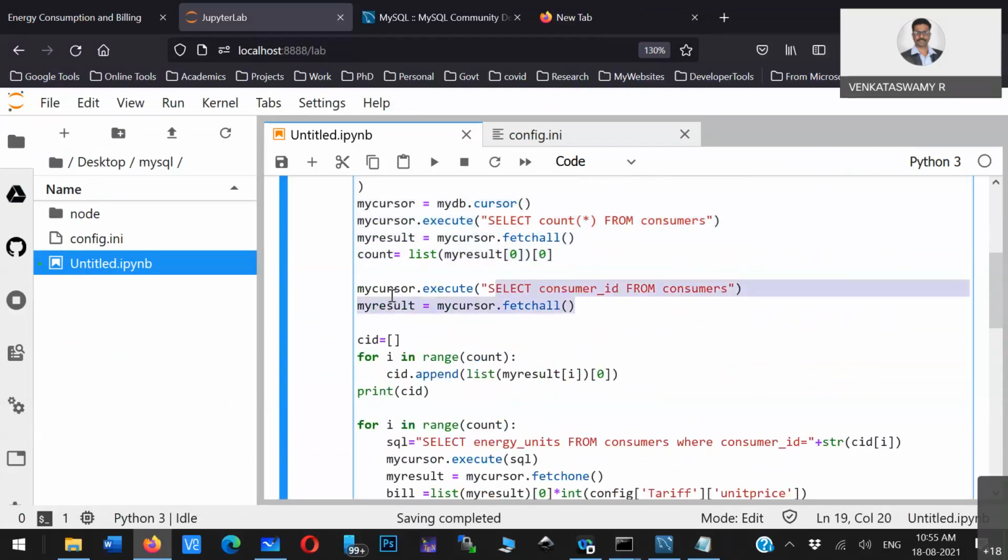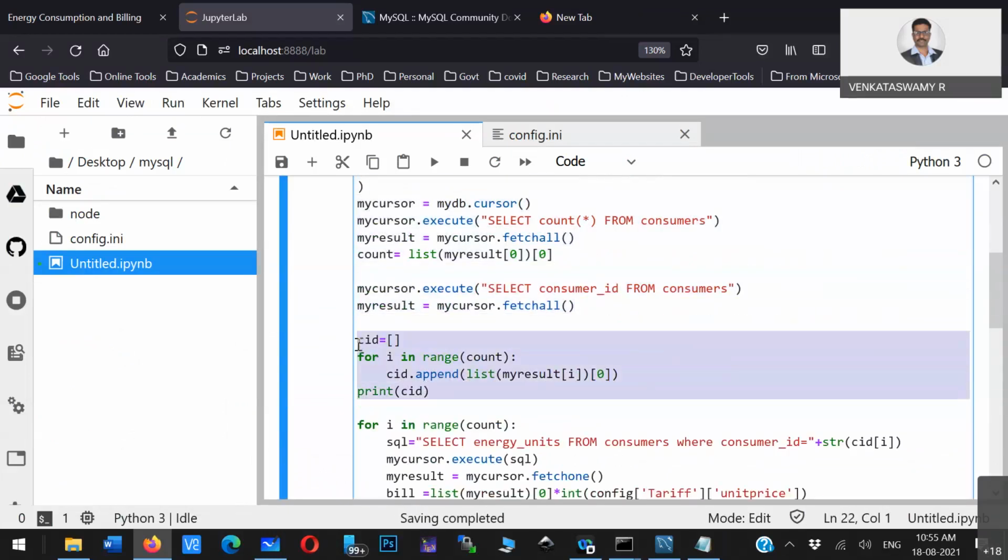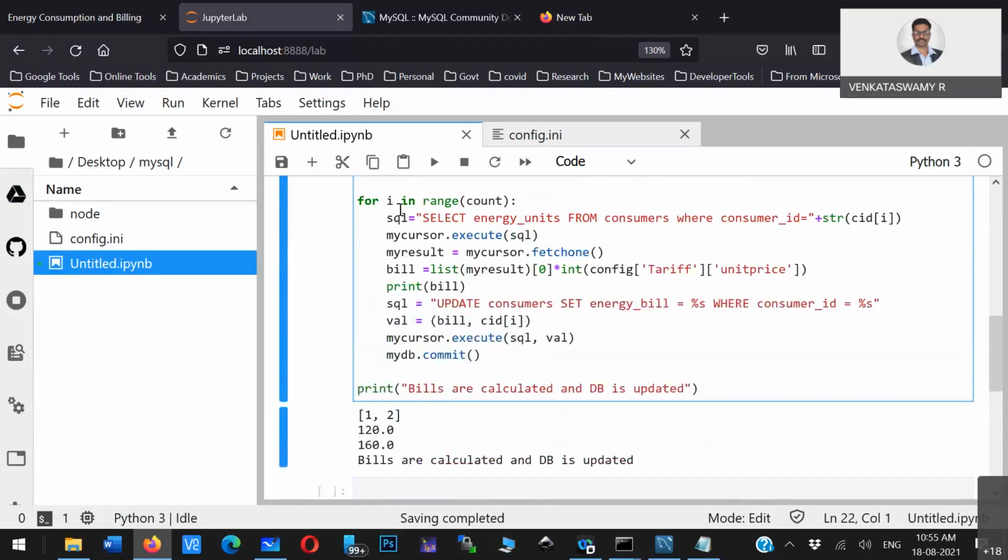This part takes the consumer IDs and creates an array, and for each consumer ID, I take the energy units and update the energy bill value, calculating it using the unit price present in the configuration file. Then I execute the update query, and the bill amount will be updated in the same table.